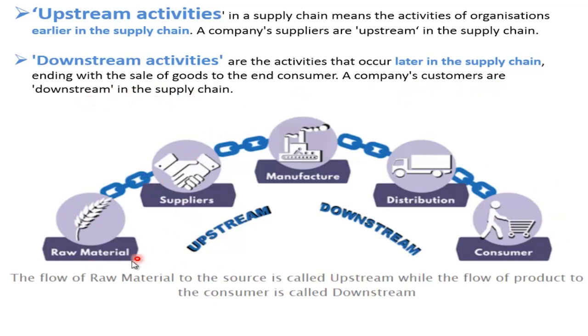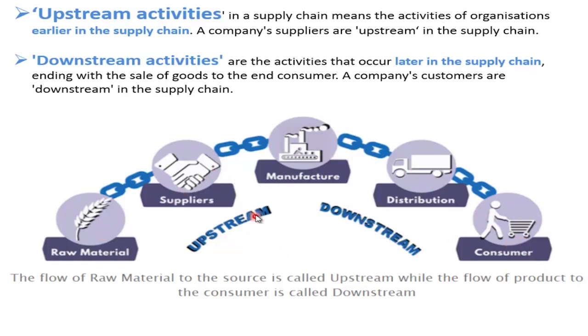In this picture, it is explained clearly about upstream and downstream. In the upstream, raw material which is in the manufacturing environment, right? Then with the supplier, the raw material is there, right? Then manufacture. This is the key point. That is manufacture. Raw materials come through the suppliers, then manufacture. Then it will be distributed. This is the downstream to the customer.